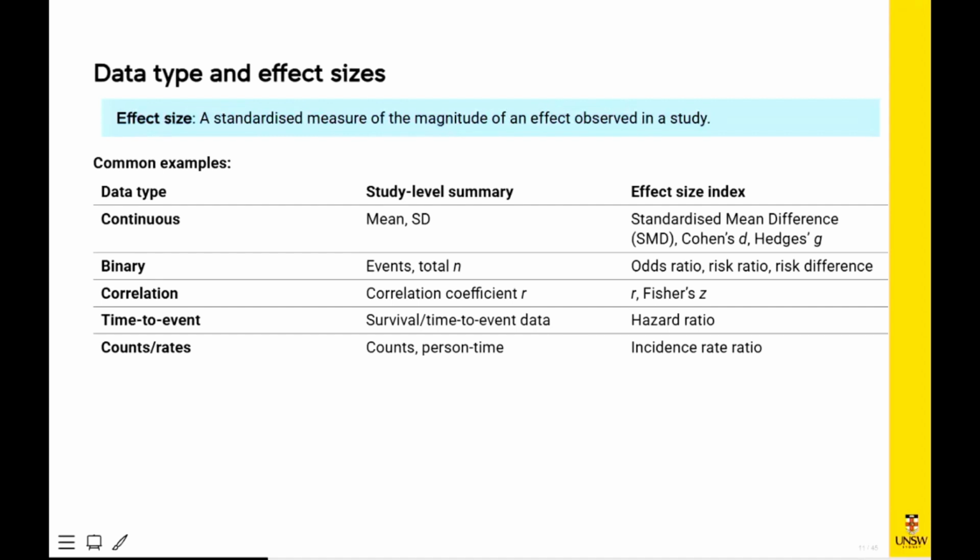Lots of meta-analyses look at binary outcomes. So you've got total sample size and then the number of people or observations that experience a particular event in a group or two groups. And we can use an odds ratio or a risk ratio or even a risk difference as the effect size to summarize in a meta-analysis. Correlations, we can simply use a correlation. That's a standardized measure in the first place, so that's really nice. We can do meta-analyses for time to event studies or survival analyses using the hazard ratio. And we can even do meta-analyses for count rate outcomes, so person-time outcomes, by using incidence rate ratios. These are just the most common ones. If you have enough information, you could do a meta-analysis on any type of statistic, really.